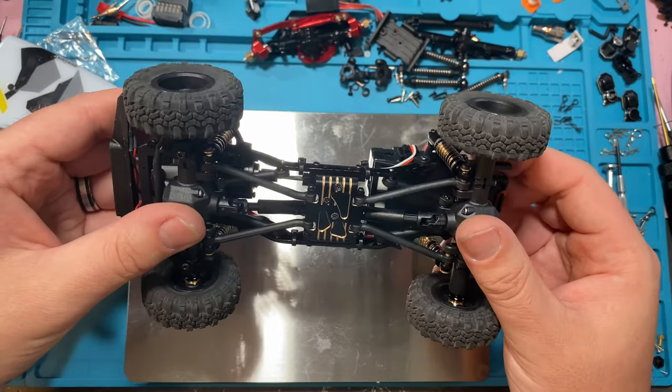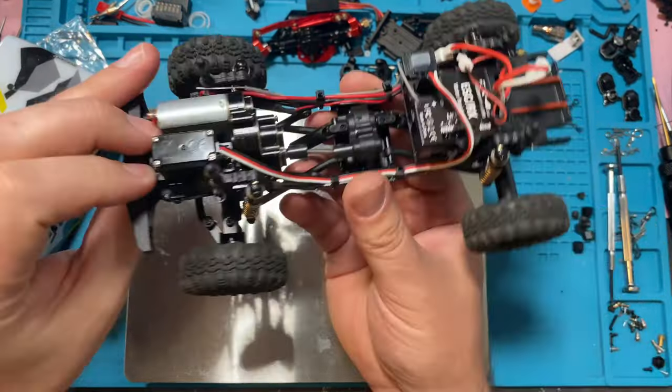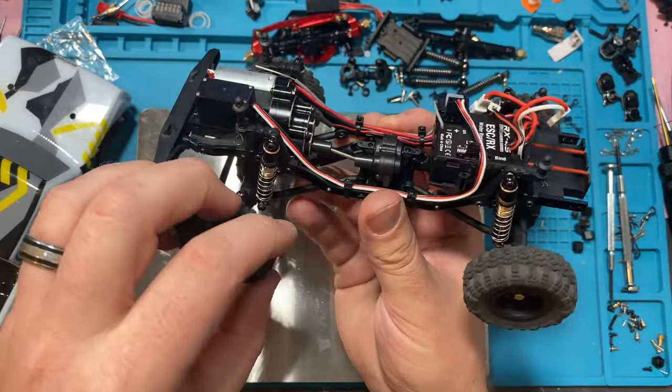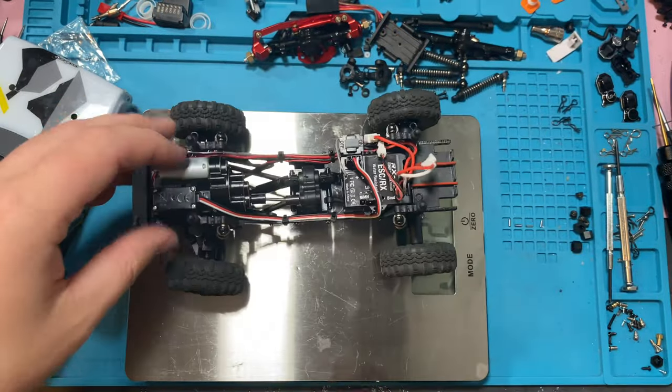Adding weight can be good. You just want to do it right. And this rig doesn't do it right at all, so we'll see how it does. Again, it's probably going to come down to just being able to get good traction, and the weight will help with the traction. So we'll see.